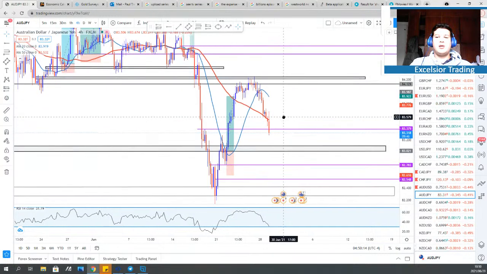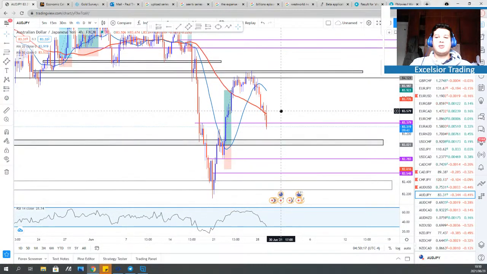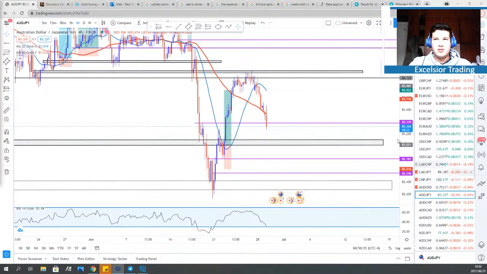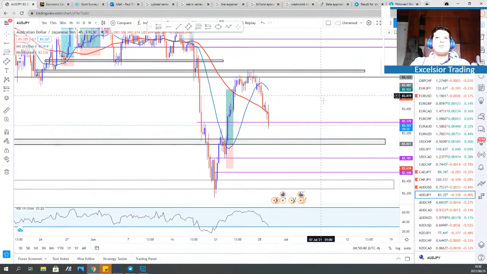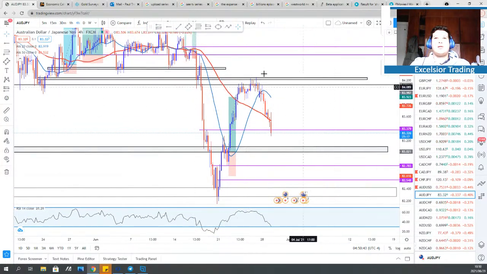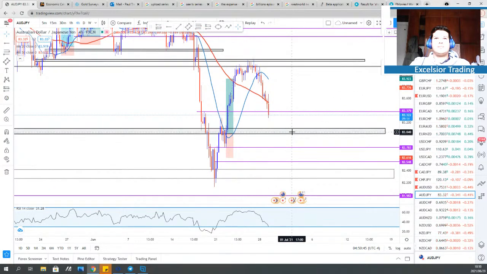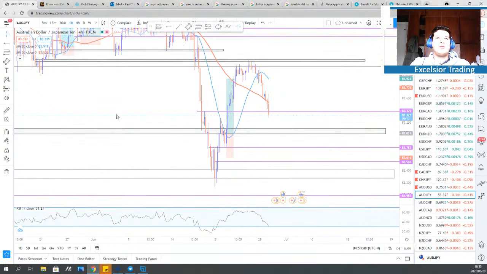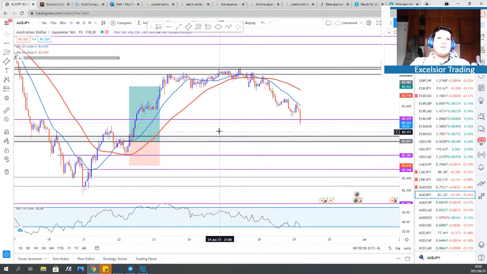AUD JPY. See now, GBP USD, I'm watching this thing, right? It just printed a huge bullish 5 minute candle. Look, a very big 5 minute bullish candle. It actually engulfed the previous bearish candle. But we'll wait for that 15 minute to close. We actually still have 9 minutes left on that 15 minute candle. So we'll see what happens. Yeah, price already checked it here. We have the support.